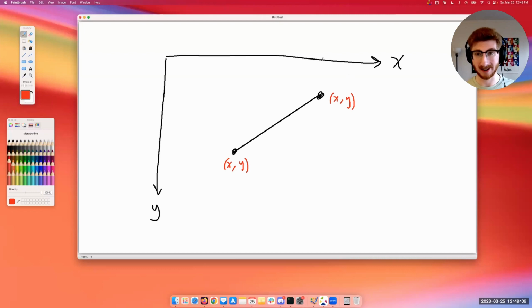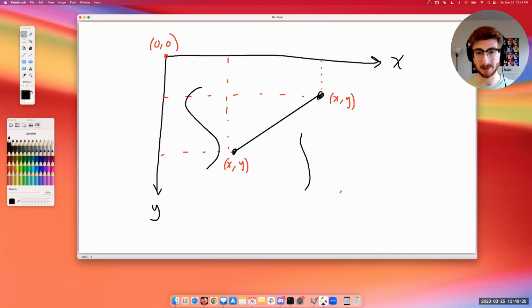The x just corresponds to where it hits on this line, and the y corresponds to where it hits on this line. And in P5, the top left corner of the screen is 0, 0. So this is one line segment. And what I'd like to get overall is something where you can click and drag and make multiple strokes.